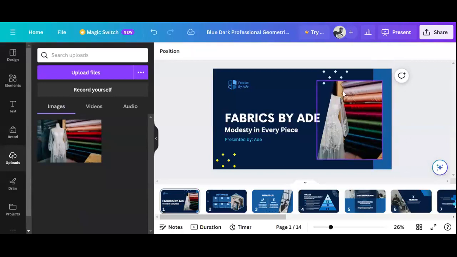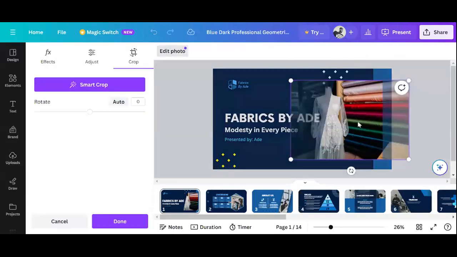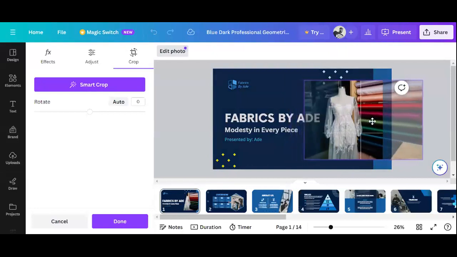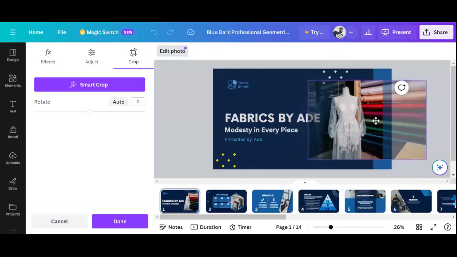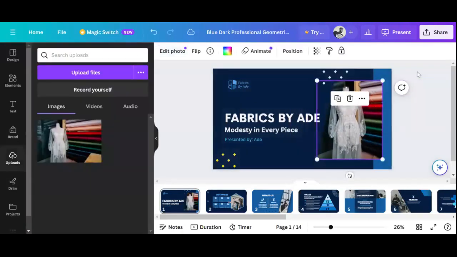But then we have dragged the image over the frame, but the part of the image we are seeing is not what exactly we want the investor to see or what we want to portray. So the next step is you double click on this image. When you double click on the image, you adjust it to your liking, right? Okay, done. We are done with it.